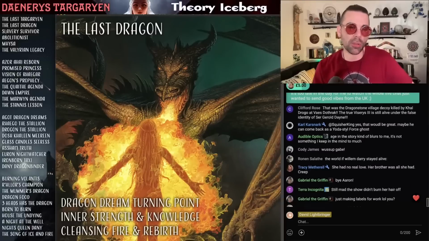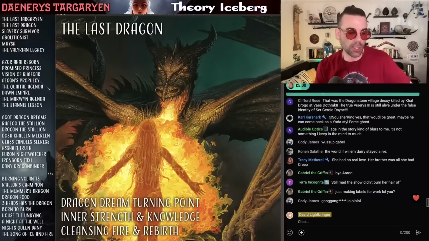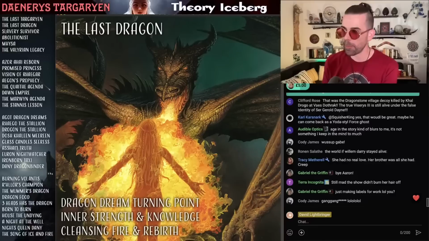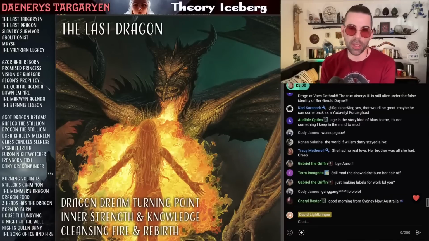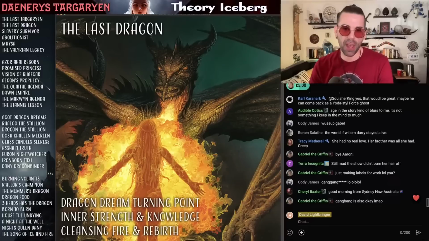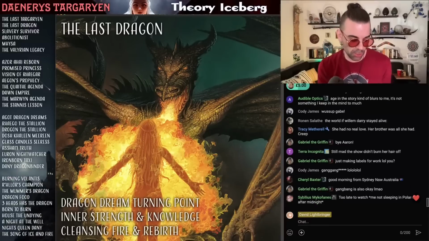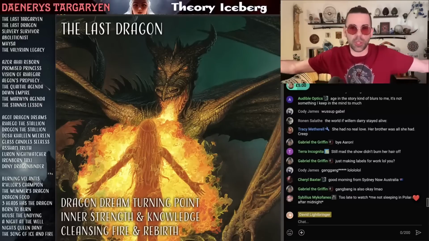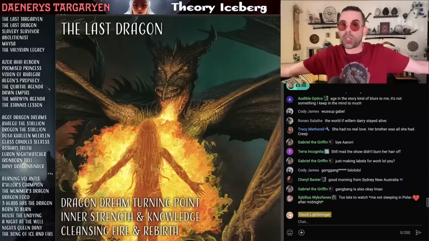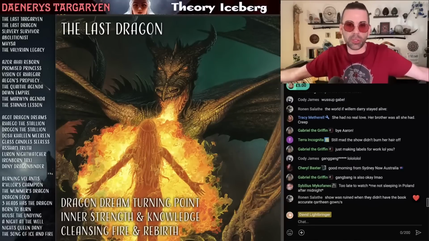Now, Dany is also the last dragon, and this means more to her. This is where things start to mean something. She has dragon dreams, right? First dragon dream, it's Viserys, and then there's the dragon, and she's terrified. And in the second dragon dream, Viserys is not there, and she's not terrified, and the dragon burns her, but she opens herself to it and feels scoured clean and transformed and strong and new.